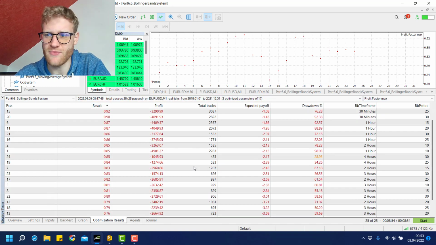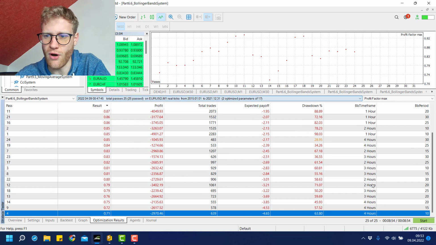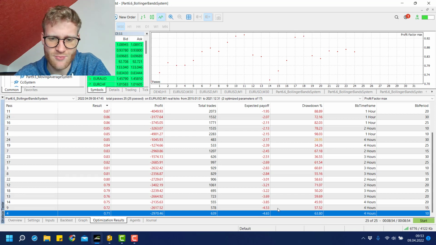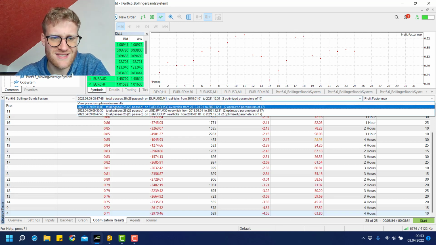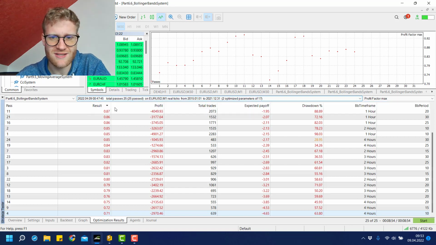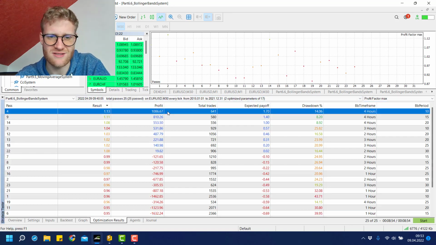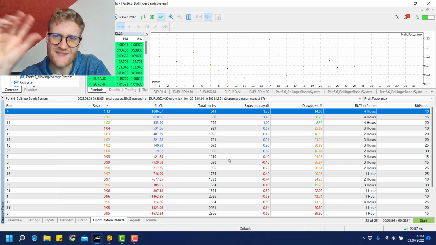So you can see, for example, we had this 4-hour 10-period backtest here, which had a drawdown of 2,970, and we had this 60% drawdown. But if we look at this test now in the latest optimization, we do not see a profit of 2,900. Instead we see a profit of only 1,000. And this is because we still have the trading costs.